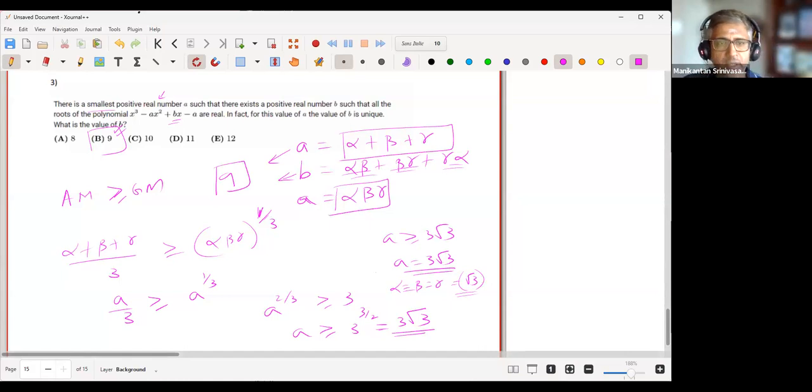What is the value for B? Okay, yeah, makes sense, all of you. Some of the later questions, in the 20 plus, 22 plus range, you'll have to have some innovative thing like this. At least until problem 20, there's a straightforward way of doing a problem. Beyond 22 and all that, you have to pull out a rabbit from your hat, right? All of us know that rabbit. We just have to pull it out at the right time. So that's the only thing.